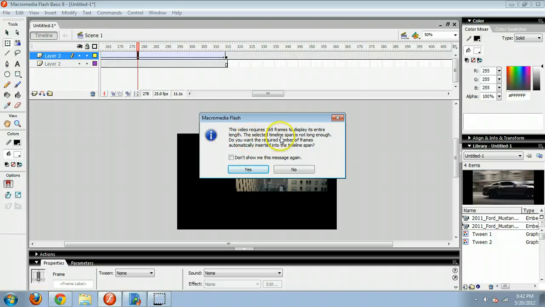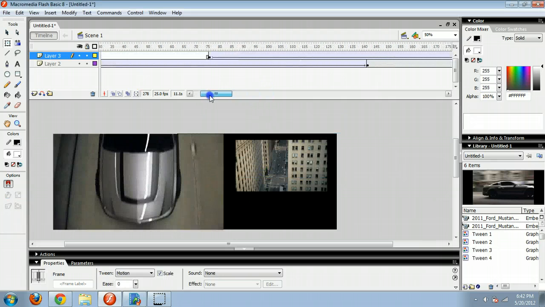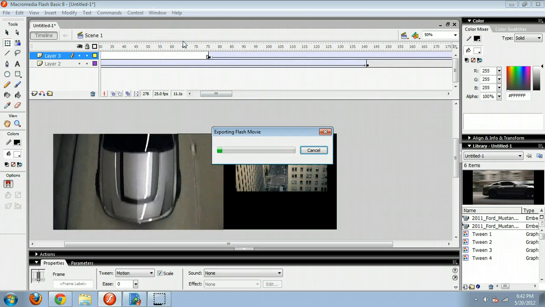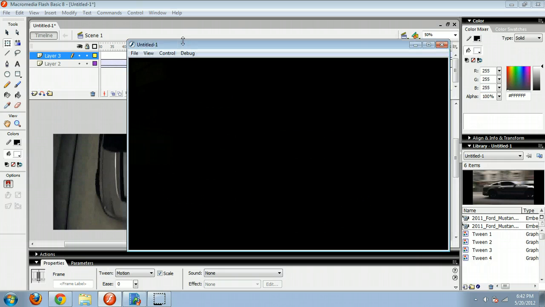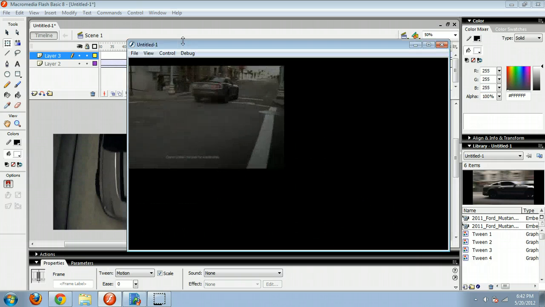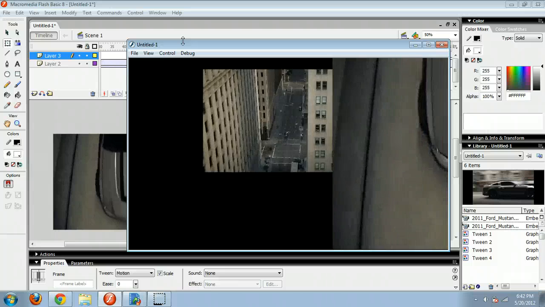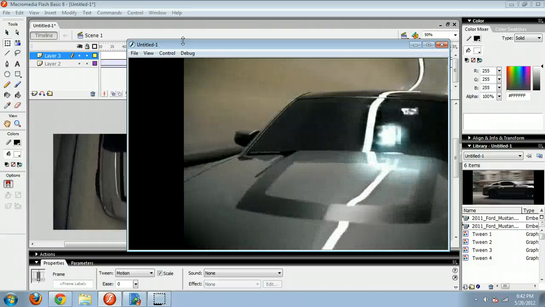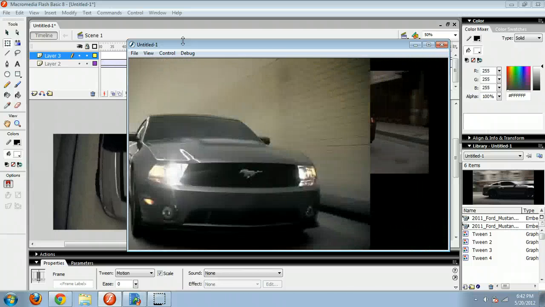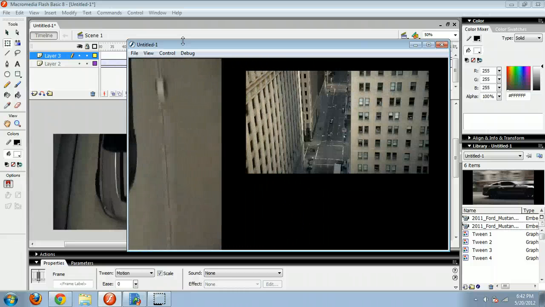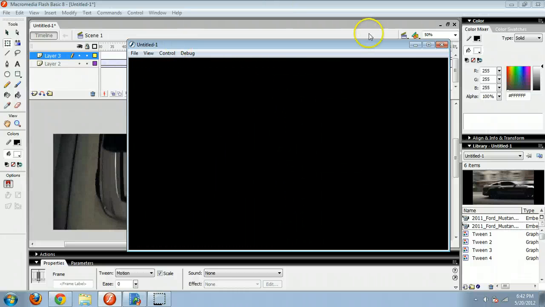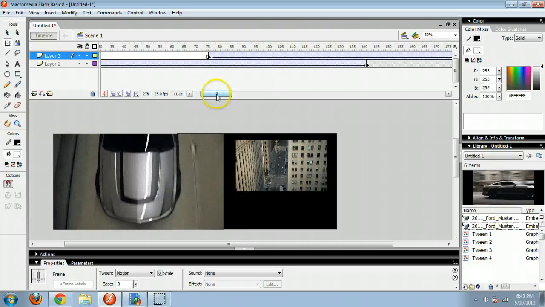And by the way, it says this video requires 169 to show the entire thing. So I think what it's going to do is it automatically will play the entire thing no matter what. So now it's going to look like this instead. You could change it however you want. So only the first one actually has audio, and the second one doesn't. So I would suggest disabling all audio and just going without it, okay?